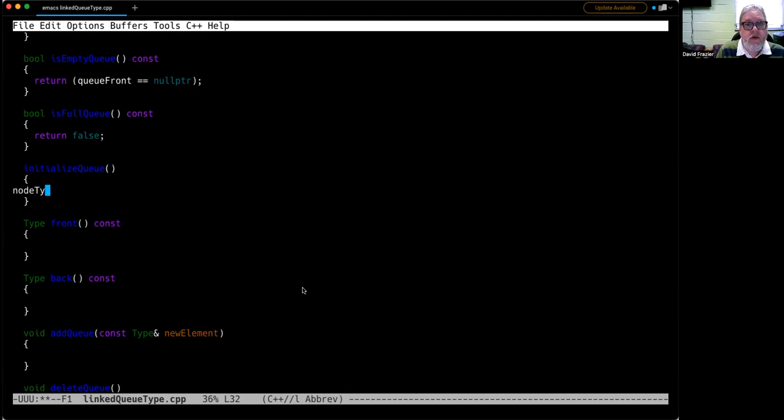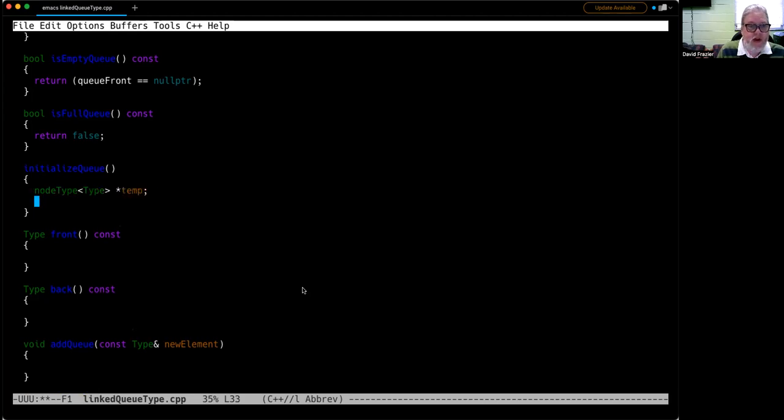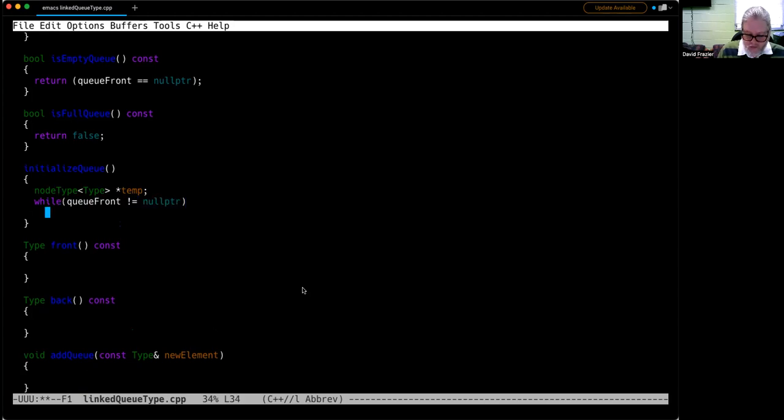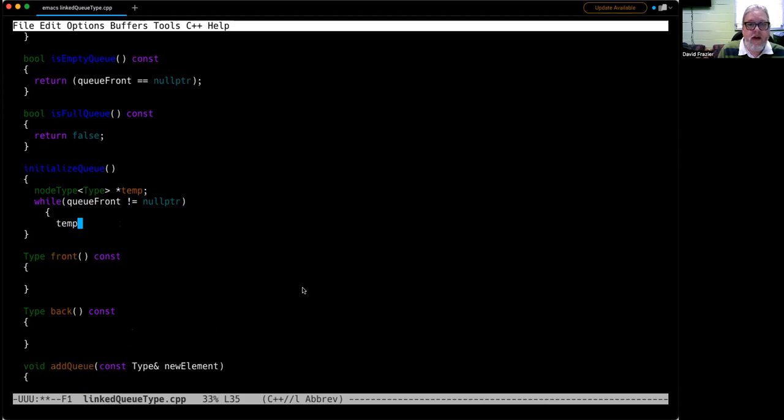So we have a node type, temp. We've seen this before. It's the basic idea. We get rid of things. We're going to say while the Q front is not equal to the null pointer, so as long as there's still items in the list, we're going to let temp be equal to the Q front.